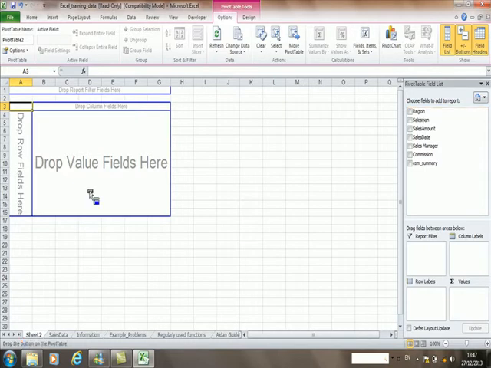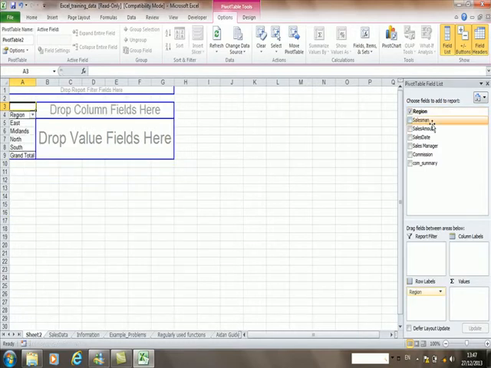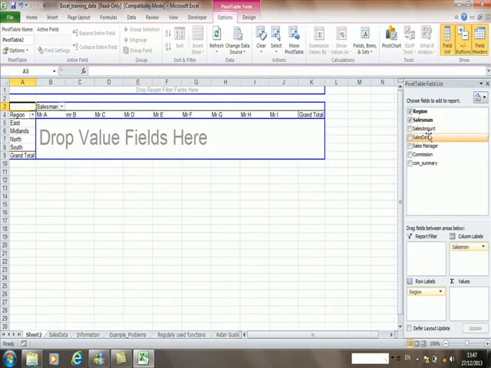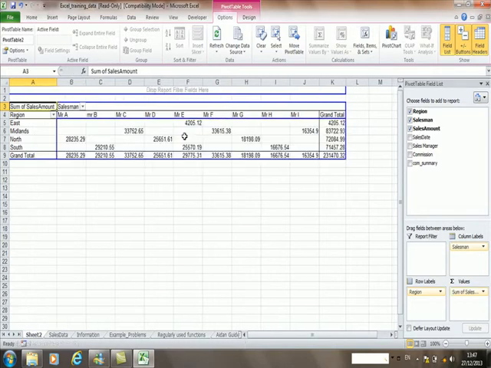So I'm going to summarise my data by region, and we'll summarise it by salesman as well. We'll get a sum of the sales amount. I've dragged those directly into the pivot table, but I could have dragged them down to this area as well. Works just fine. Whichever you do, it's gone into that area. Now, as you can see here, Mr. E is appearing in two regions. It's very easy to see.